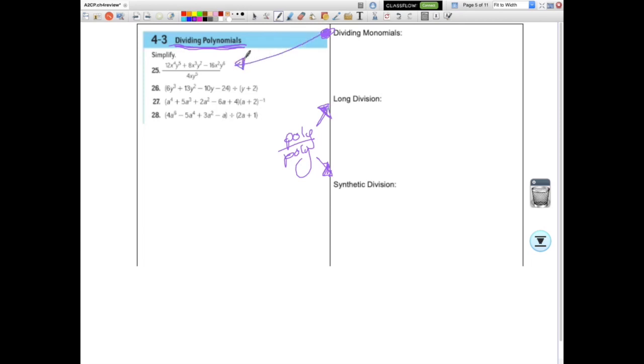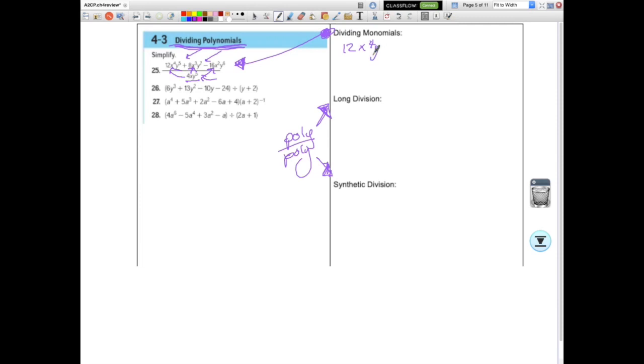So, dividing by a monomial, that's kind of like this number 25 here, okay? So up top I have a poly. I know it's a poly because it's separated by plus or minuses. And then the denominator is one chunk, so it's a mono. The strategy to go for solving this, and we're just going to solve this one quickly, is to distribute this denominator underneath each of these pieces and just use our exponent properties to solve.